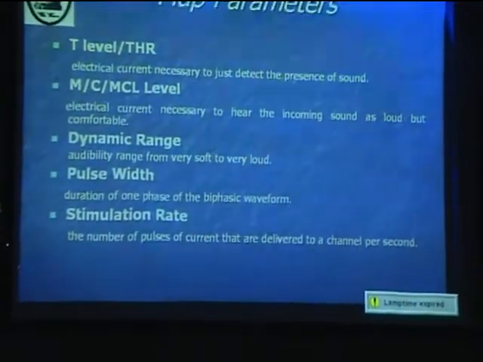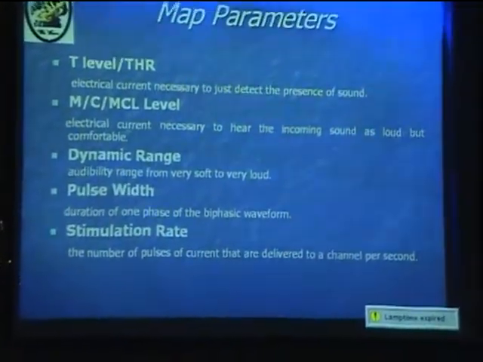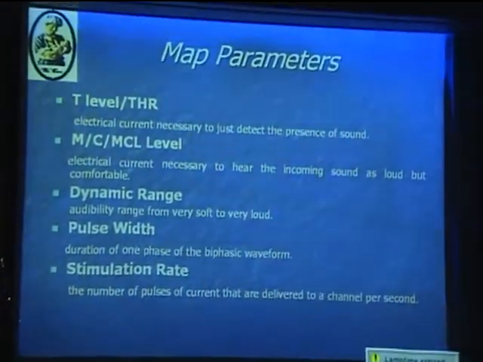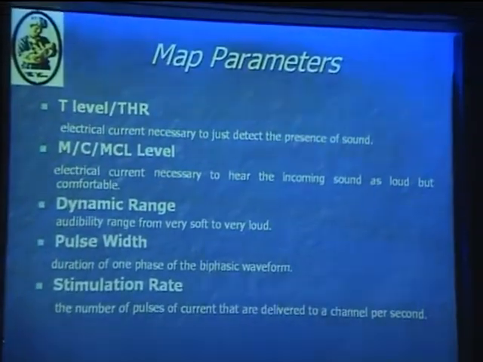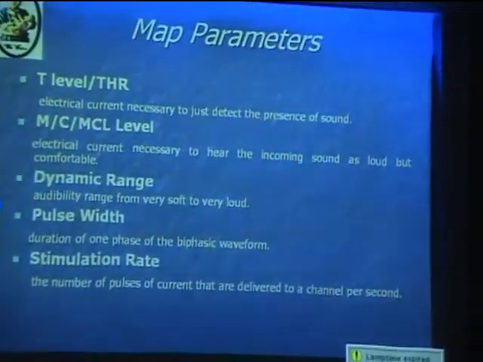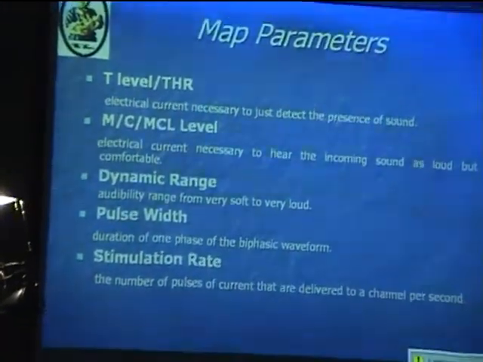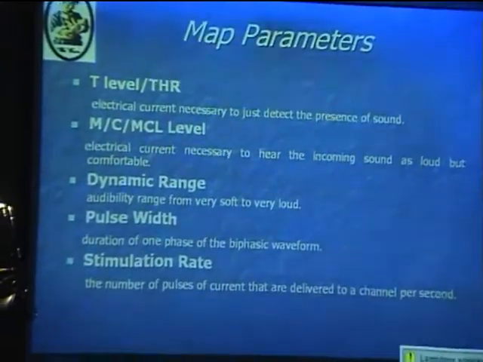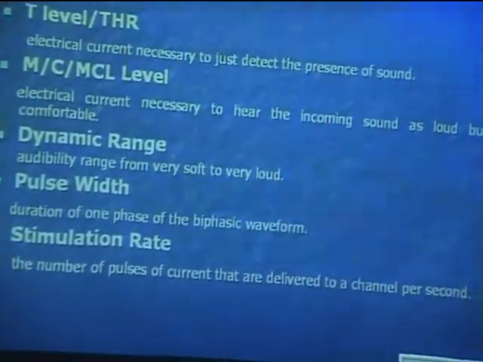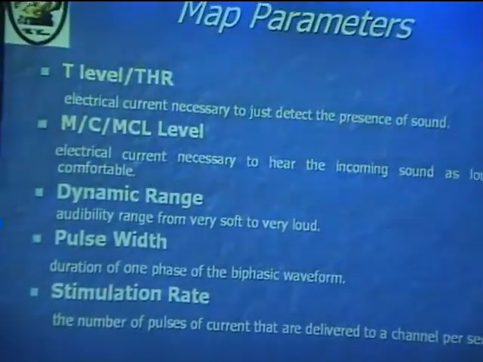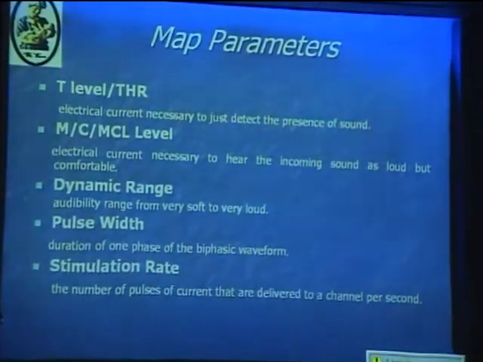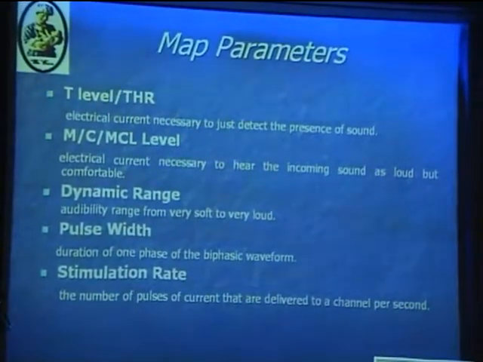The pulse width is the duration of the phase. Basically we are providing electrical impulses. So the pulse width determines the duration of one phase of the biphasic waveform, and making a change in the pulse width changes the perception of loudness in the implantee. Stimulation rate is another important parameter, which is the number of pulses of current that are delivered to a particular channel, and it provides the temporal information to the person.